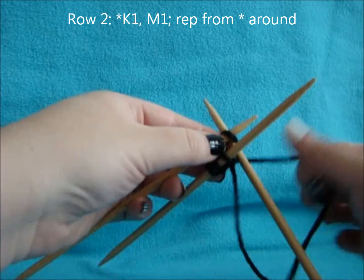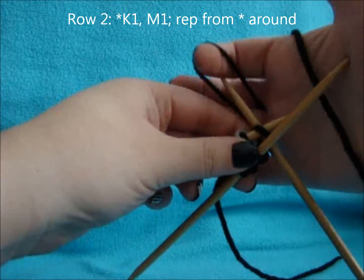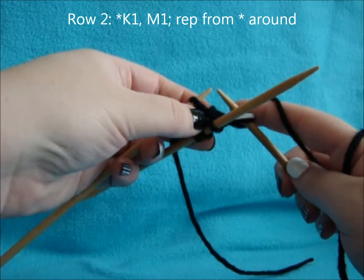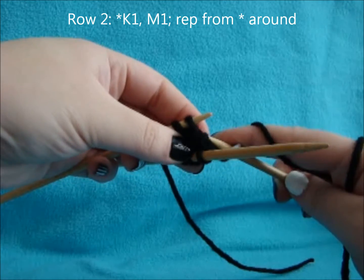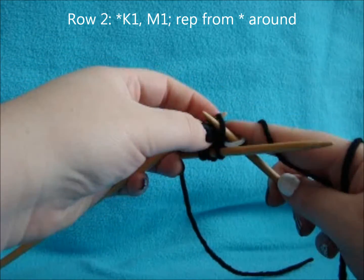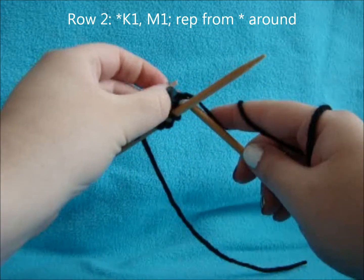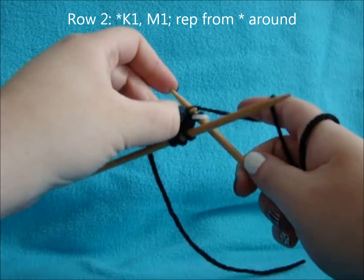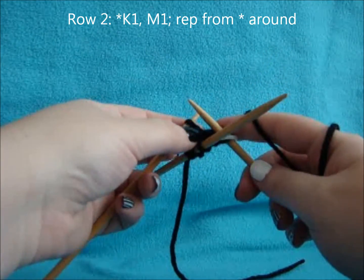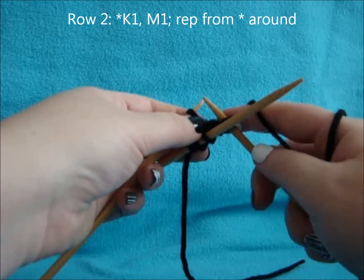So we're going to knit the first stitch, and then we're going to increase a stitch by picking up the horizontal bar in between our stitches, placing it on our left needle and knitting through the back of the loop. So 1 increase has been made. And then we're going to repeat that all the way around. So we're going to double our stitches and we're going to end up with 12.